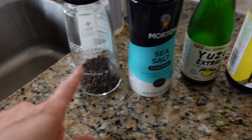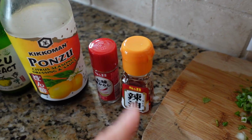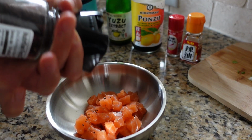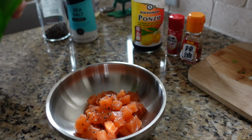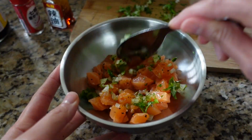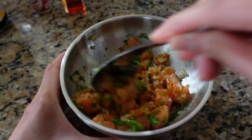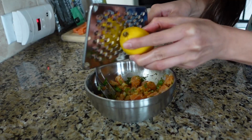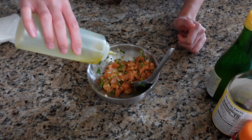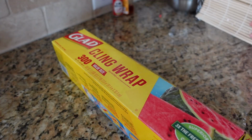We're gonna add some pepper and then some sea salt, yuzu, ponzu, chili powder, and chili oil, and then our cilantro and onions. Now you're just gonna mix. We're gonna add a little bit of lemon zest to this, and just a little bit of olive oil. Since we don't have sesame oil, we're gonna try it now. It's ready.